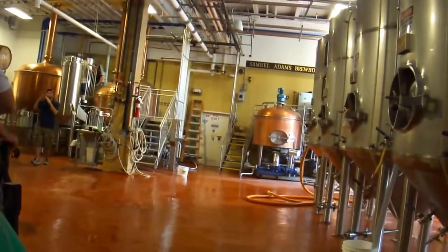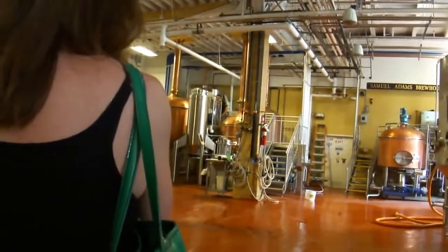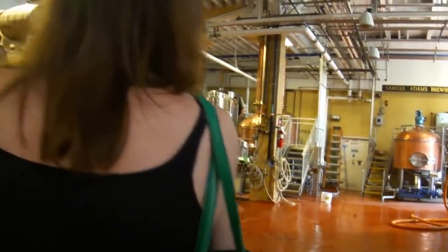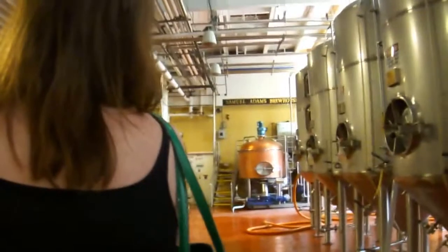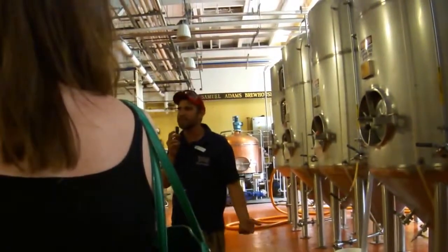From all that spinning, the residue collects at the bottom in a cone shape, a lot of hot residue, some other stuff. The type of stuff that's going to cloud up a Boston Lager, make it chunky, and it's a fully filtered beer, guys. So when you're in the taste room today, you shouldn't see anything left floating around in Boston Lager. You can't see anything except for its bubbles.